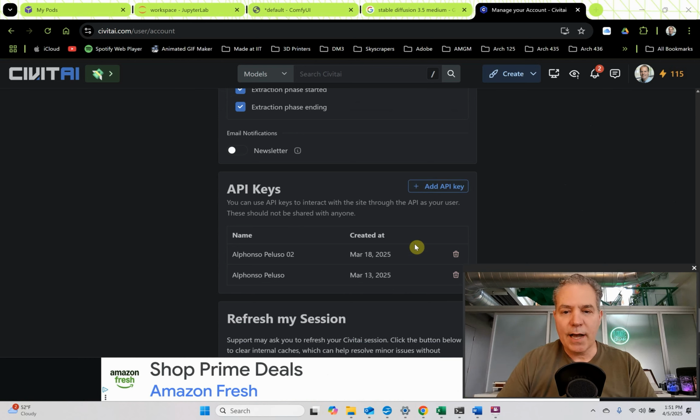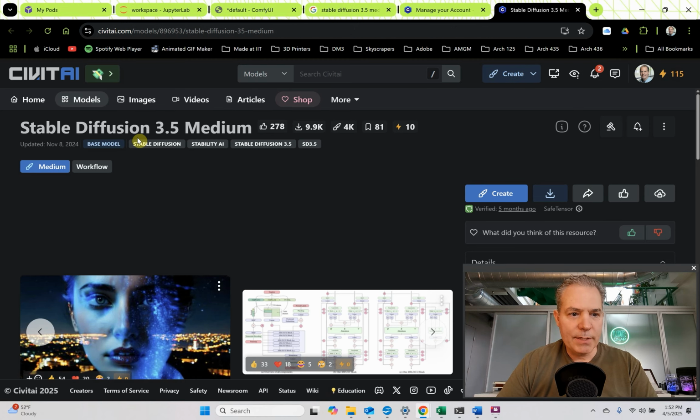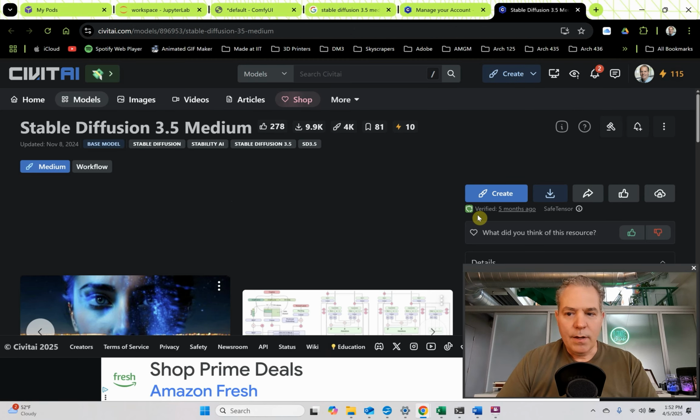So what I've been doing is I've been just making some Word files, just some document files. Doesn't have to be Word, but somewhere where you can type some things in and reference it. Okay, so if I go to Civit AI Stable Diffusion 3.5, I'm going to open that one up. Okay, I'm logged in. I'm at Stable Diffusion 3.5. Right here on the download button, I'm going to right click and choose copy link address. And then I'm going to open up a new window. I'm just testing this out and pasting it in. So I'm copying, pasting, and I'm getting rid of everything right up to the question mark, right up to the model number. So everything with the question mark goes away.